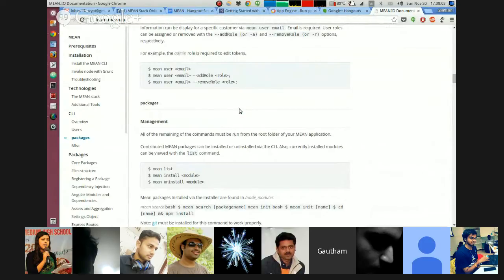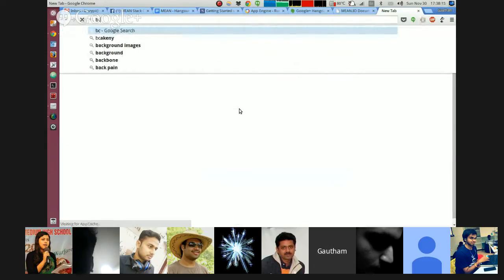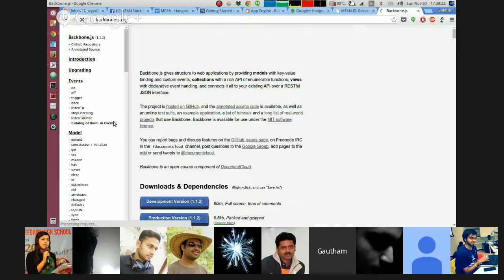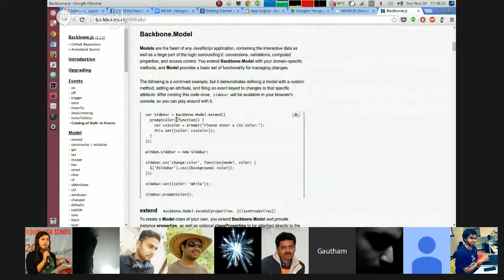But Angular suddenly rose in popularity because the way they detect changes to data models is very, very different. If you look at something like Backbone or Knockout, when you're using these data models, you can't just go ahead and use these models as if they are plain JavaScript objects. For example, when we talk about a sidebar as a data model, you can't just say sidebar.color is equal to white. Rather, you need to call a setter function and pass the fields that need to be set into it. Now, why is it done like this?